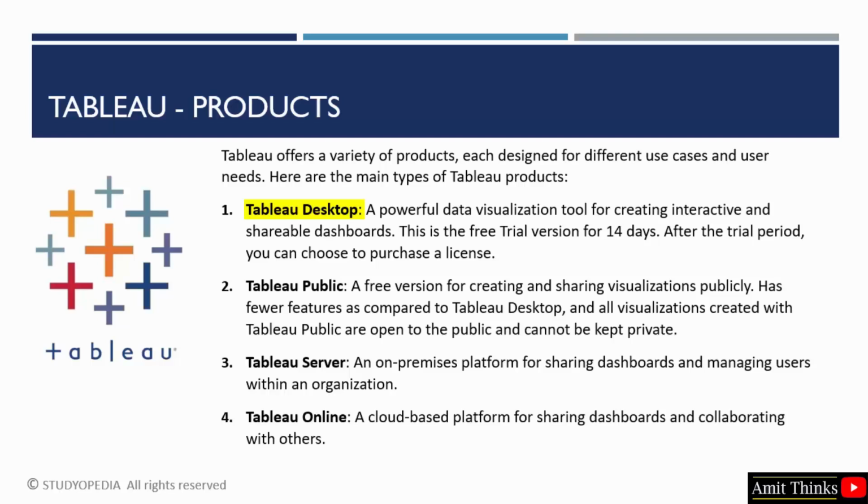That includes all the features of Tableau but is only available for 14 days. Through Tableau Desktop you can easily connect to various data sources and it offers drag and drop functionality to provide advanced analytics capabilities. Next comes your Tableau Public. It is a free version of Tableau, but whatever you create with Tableau Public will be available to the public. That means open to the public and you cannot keep it private. It is free to use, but it includes only some of the features of the Tableau Desktop version.